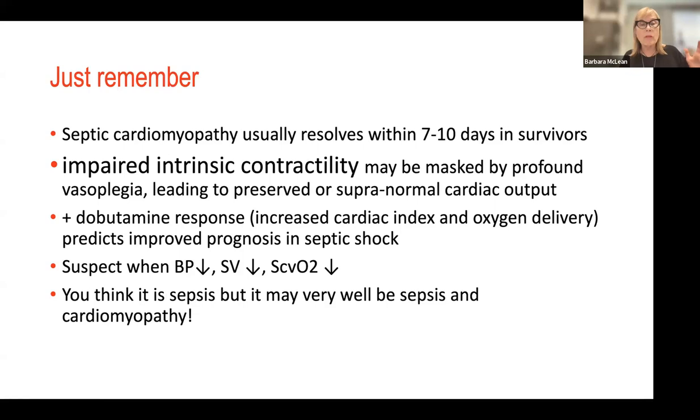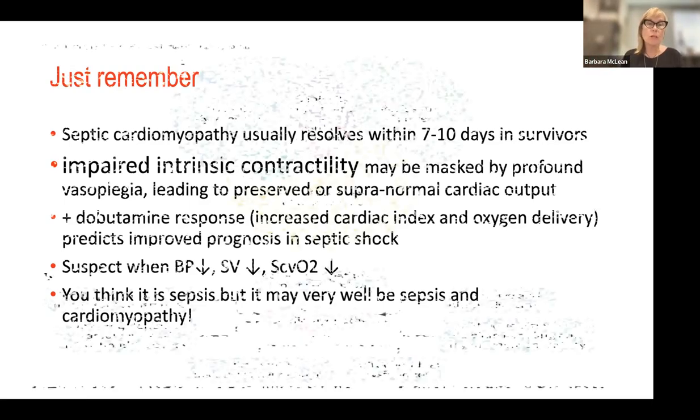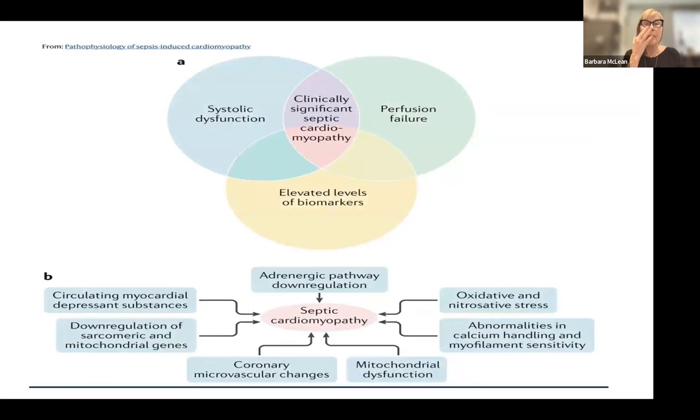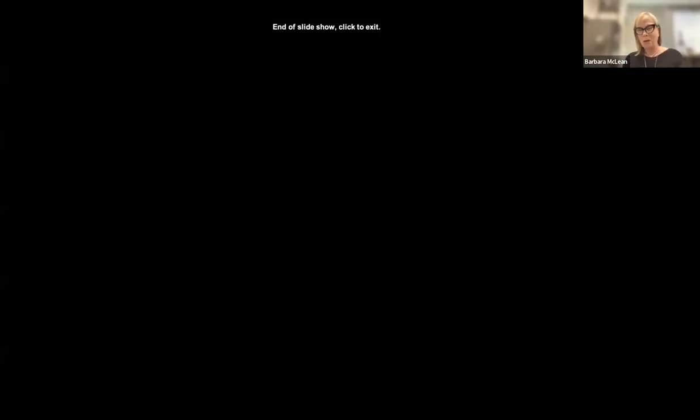So just remember the signs and symptoms of cardiogenic shock. And we know that patients with sepsis almost always die from cardiogenic shock. And that is sepsis-induced cardiomyopathy. Clean coronaries, bad disease. You need a great nurse to really evaluate your patient. And remember that the combination here is that they have dysfunction of ejection and filling, failure of perfusion, and typically elevated biomarkers, like our patient who had that hs-troponin of 92,000, just like any other coronary disease.